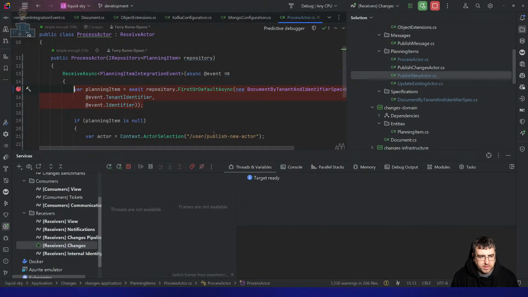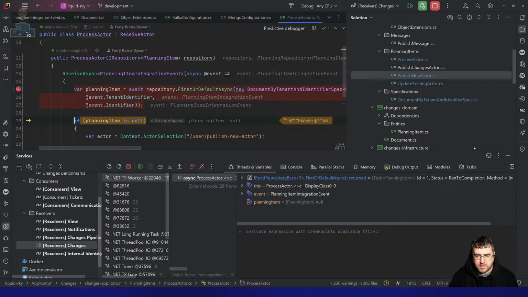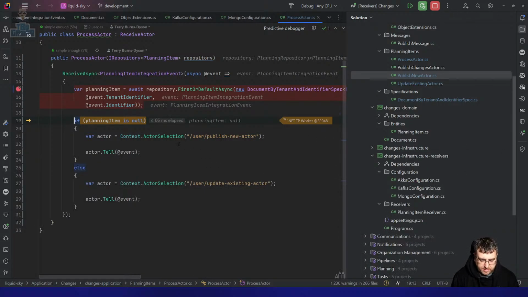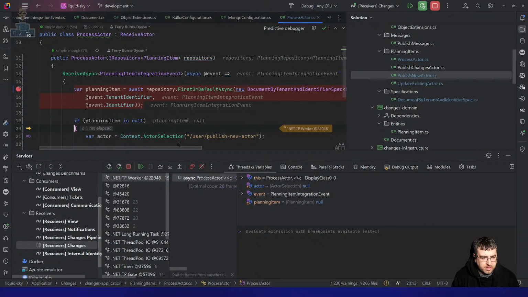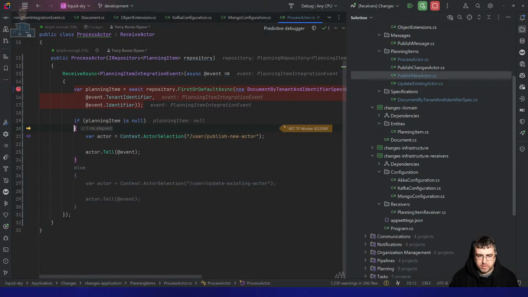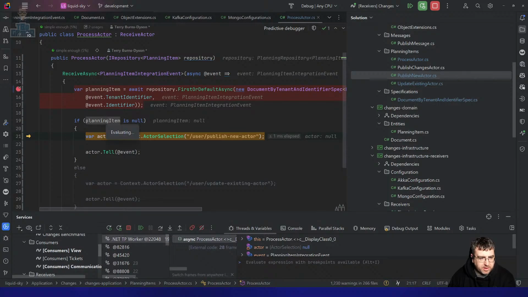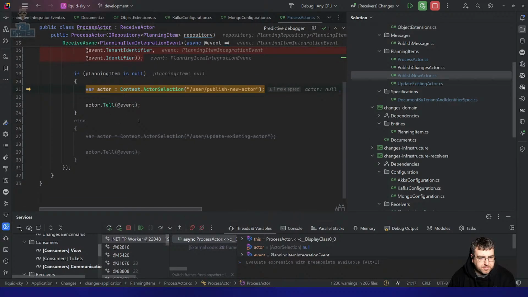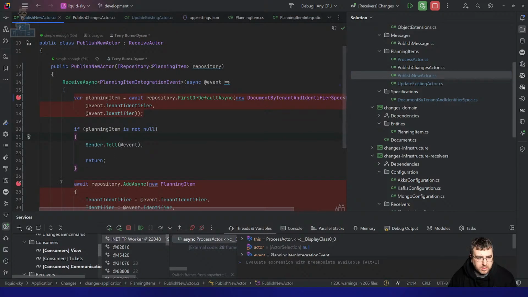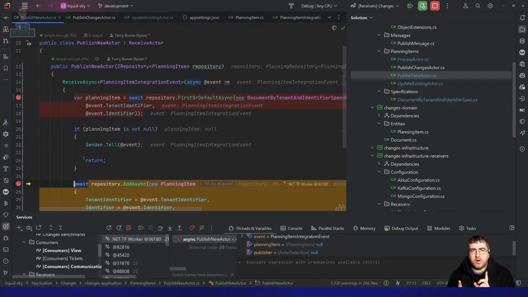Okay, so that's firing twice. That hit that breakpoint twice, then that's not good. Well, that could be the second job. That's another challenge. Just gotta stop doing that. So if planning item is null, yeah, it got into that one, didn't it? The way Akka works, as soon as the first actor is free, it processes the next message, and then it queues them into each thing, so it kind of trickles down.